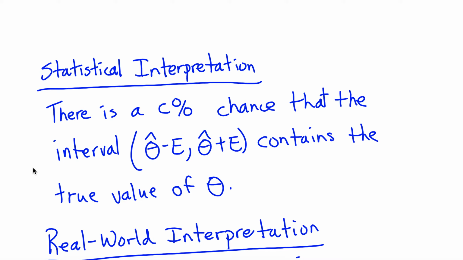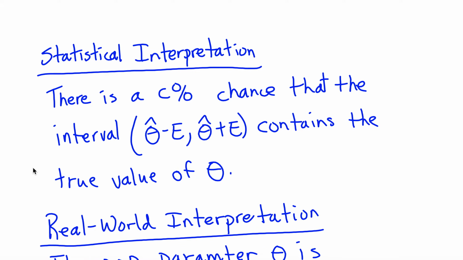So the idea is that you're confident about how sure you are that your interval is correct. You're not confident that the value's there. That value's sitting out there in space somewhere. You're confident that you can capture it. So you're 95% confident or 99% confident, whatever the confidence level is, that you're going to capture that parameter, and it has nothing to do with that parameter moving around. So that's your statistical interpretation.